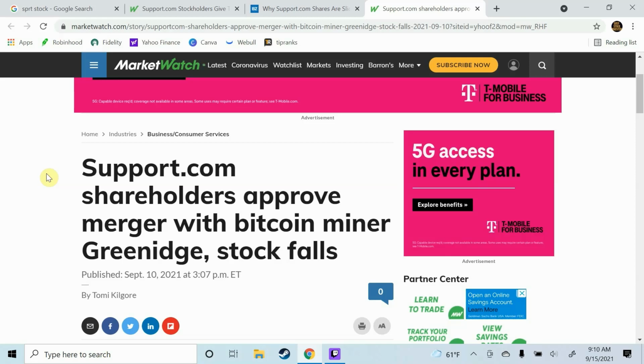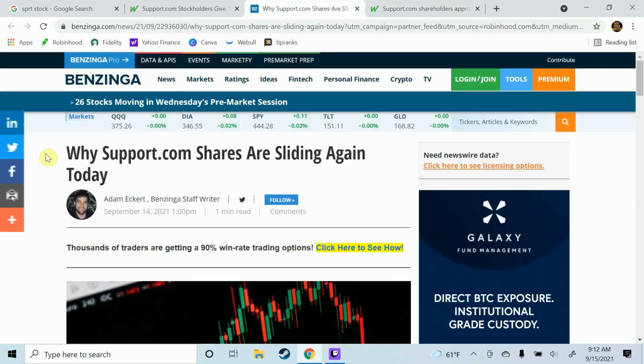Shares of support.com, or SPRT, are trading significantly lower on above average volume. The stock just continues to pull back following recent strength. The average session volume over the last 100 days is about 17.5 million shares traded. The volume approached 25 million shares traded on Tuesday alone. Now, the stock has been circulated as a potential short squeeze candidate on social media, and the short float currently sits at 6.1 million shares.